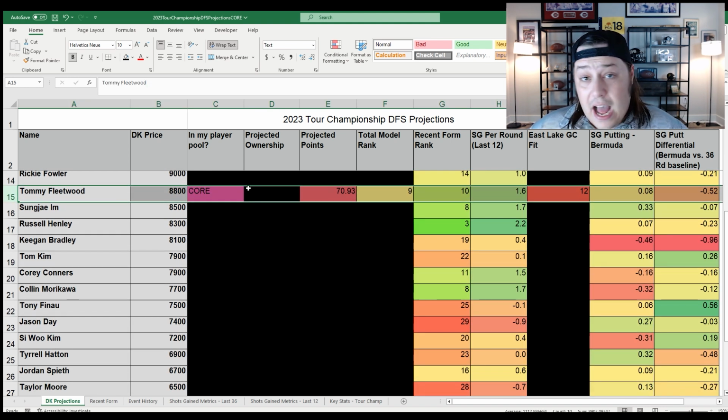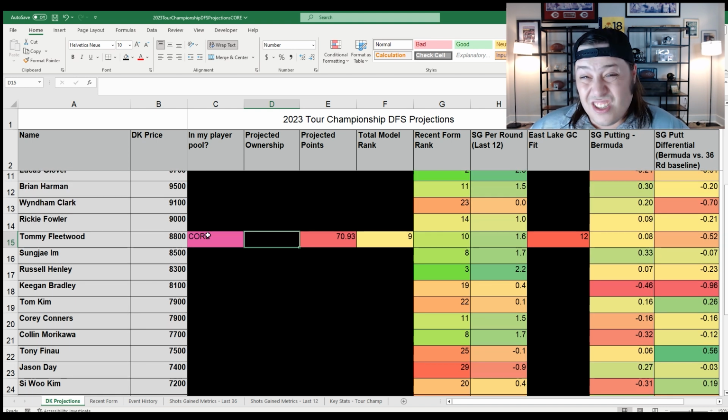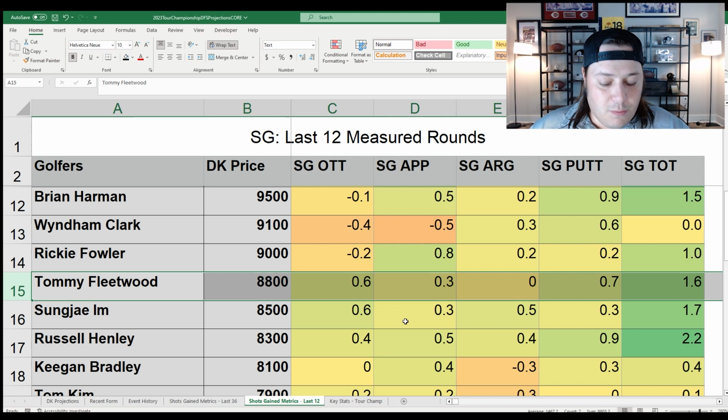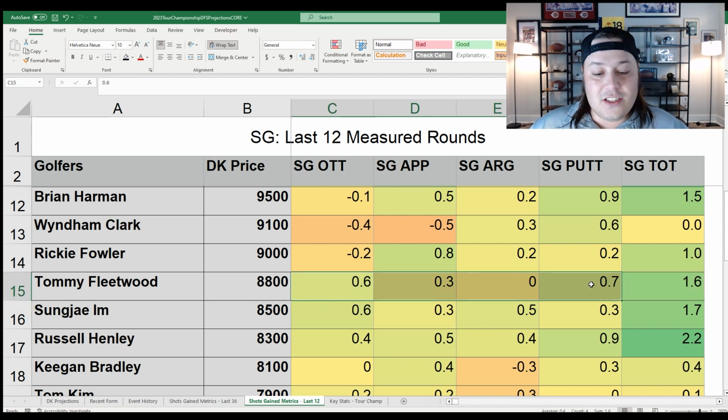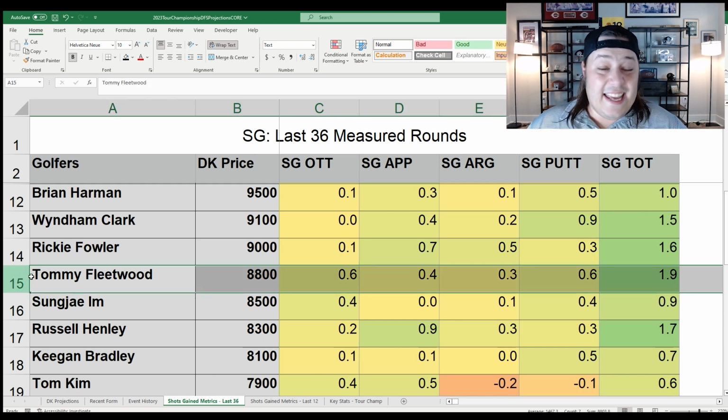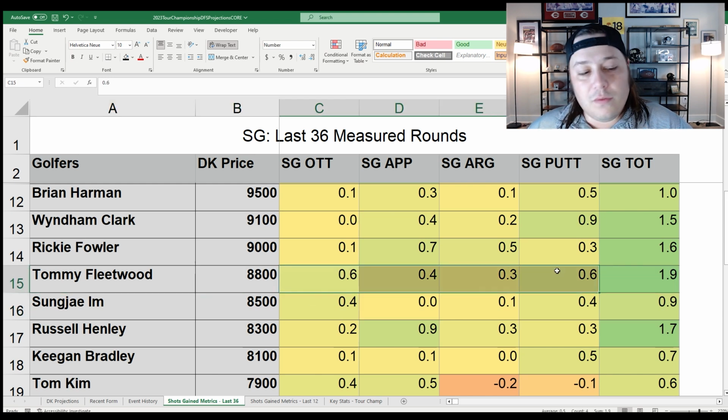He's somebody that I really think fits this golf course, this mold well, right? Ball striking form, Tommy Fleetwood's your guy. Last 12 rounds, they haven't even been good for Tommy Fleetwood, who is still doing his thing pretty much across the board. You go to the last 36 rounds, you get a better idea of the form we're looking at, where he's gaining a little bit more significantly across all 4 categories.